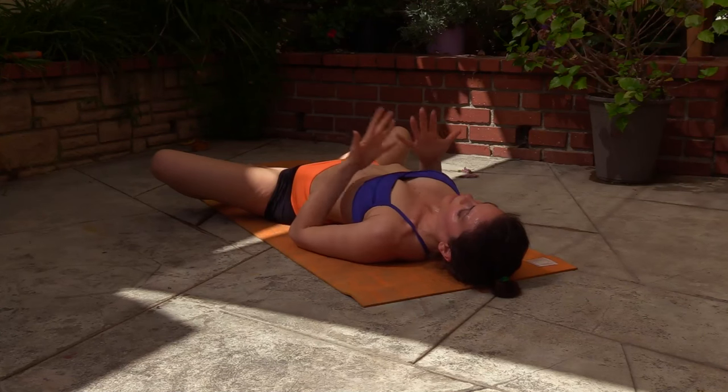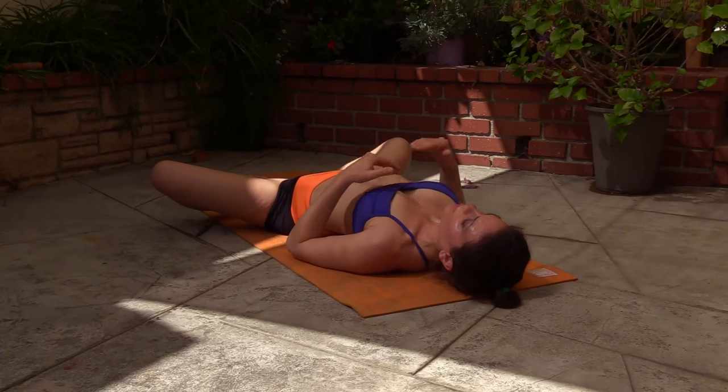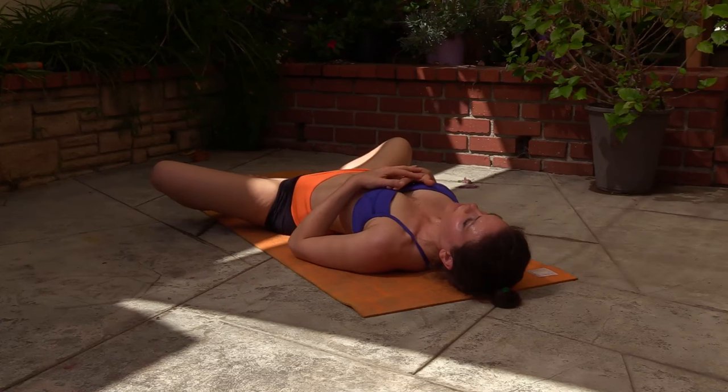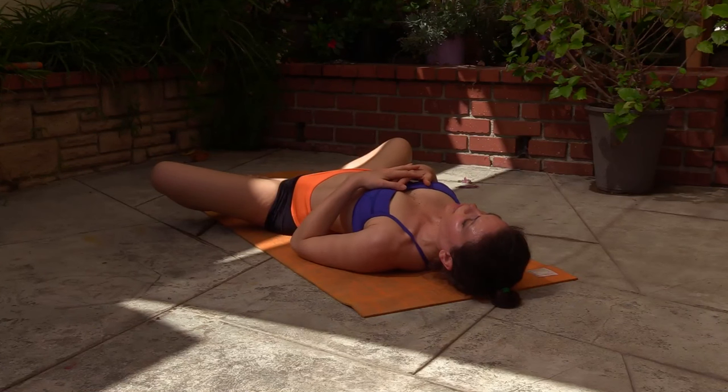Let's bring the hands over the heart, palms of the hands facing down. Inhale into the heart area. You can inhale if it makes you feel more connected from the back side of the body, as if you're pulling from the ground, from the earth, otherwise from the cosmos. Either way, wherever you are at today, come back to that gratitude, appreciation for the present moment without expecting it to be some kind of a perfect, amazing breakthrough moment, but just the moment. And if you're not feeling it, you're just telling yourself you're grateful, but you're not fully embodying this emotion, keep doing it. One day it will just naturally happen when you least expect it.